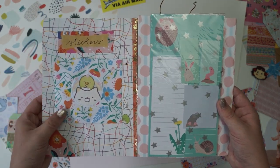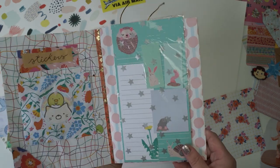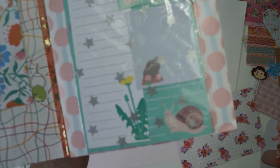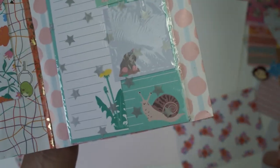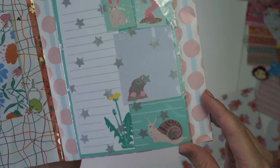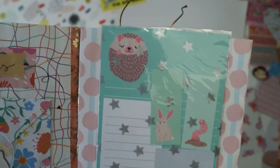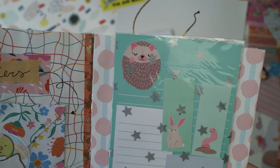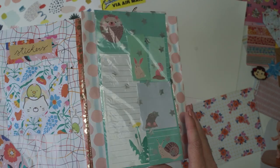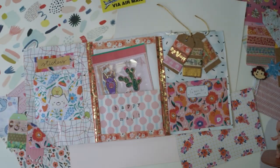So you open it up and there are some stickers in here. I think this is like a little writing kit with some post-it notes. There's this adorable little snail at the bottom here and also these cute little animals on all the little sticky notes and a cute little hedgehog. I thought that was so lovely. I wasn't going to take it out because I want to keep it all wrapped up — and then you open it up one more time so it opens up into this full flip book.